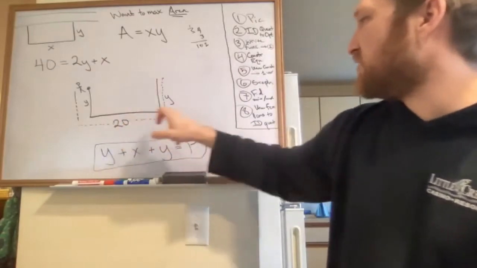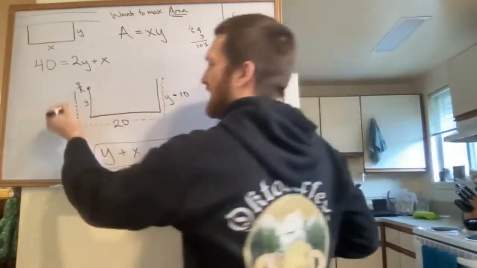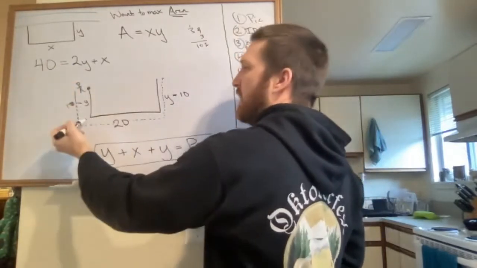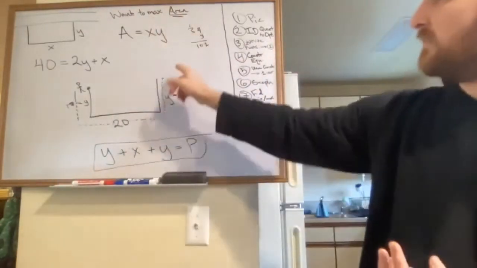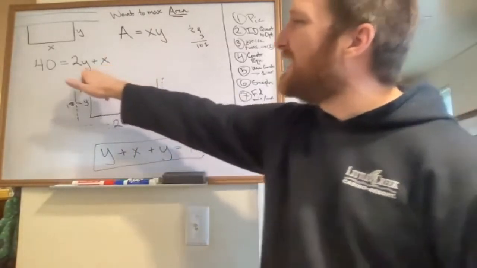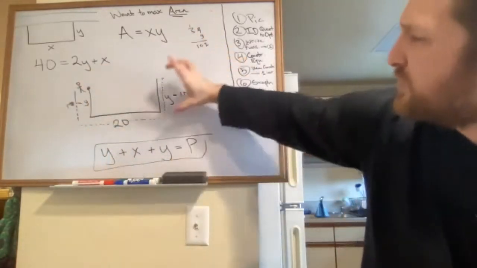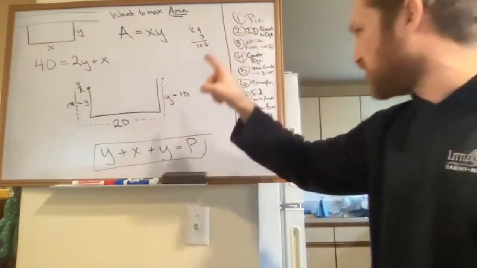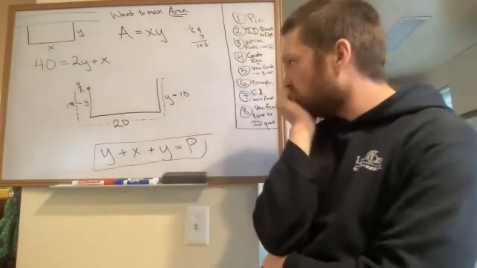Well, let's say if that's 20 and those have to be a total of 20, those would have to be each 10 right there. And you'd say, yeah, that makes sense. You go 10, you've gone 10. Then plus 20 would be 30. You go another 10, now you're at 40. And that's the total amount of fence that you have. So that's what we mean. We are constraining x and y. They're no longer free to be anything. And they never were in the first place, right? When we chose a value of y, it determined what x is. Conversely, we could choose a value of x and it determines what y is because we're constrained to only using 40 yards of fence. Okay.